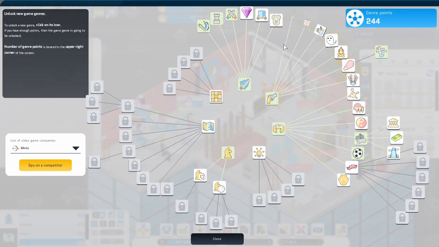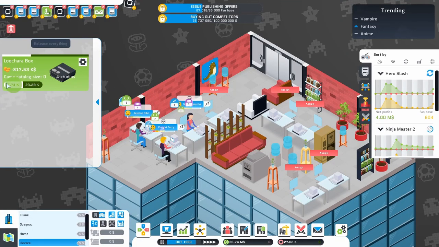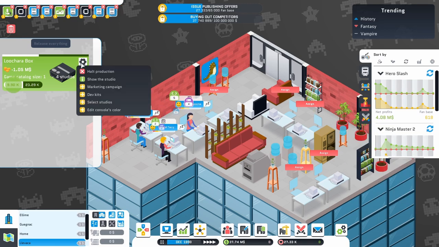Let's buy this action. I don't know if I'm gonna do any action just yet, but it's good to have the option, right? We're a third of the way there, give or take. So that's good. Now I could also take a team off of it to do updates for these games. And you know what? I'm gonna do that.